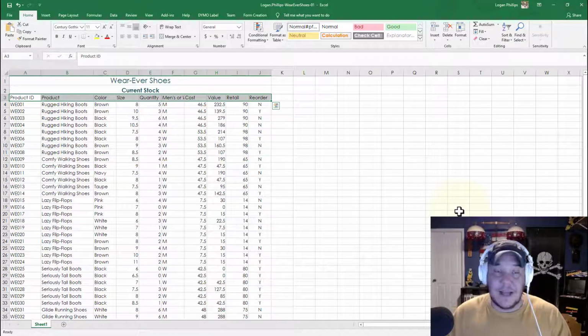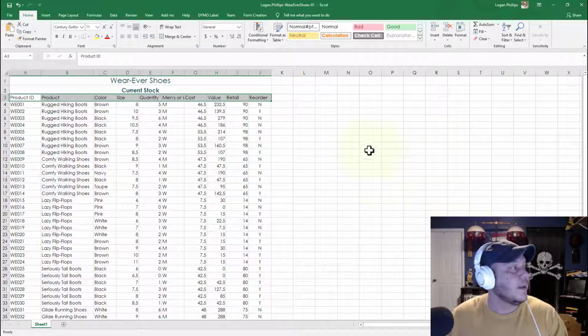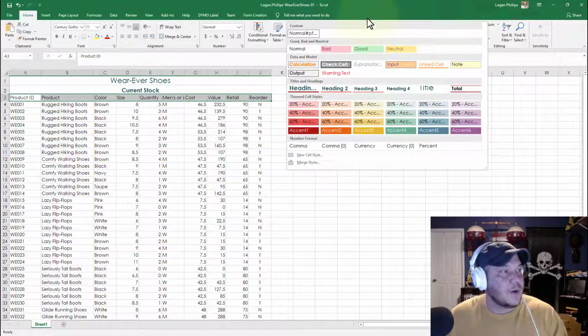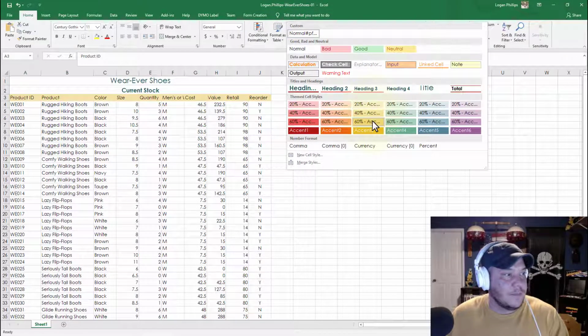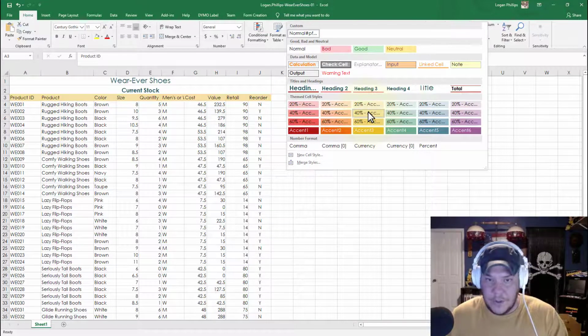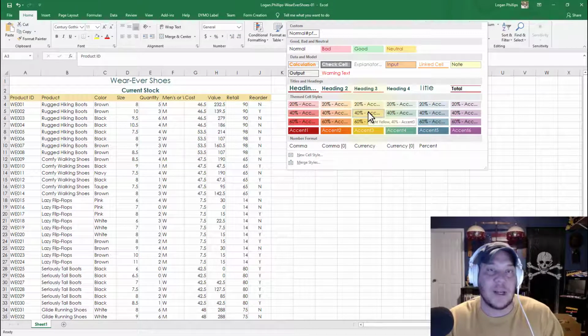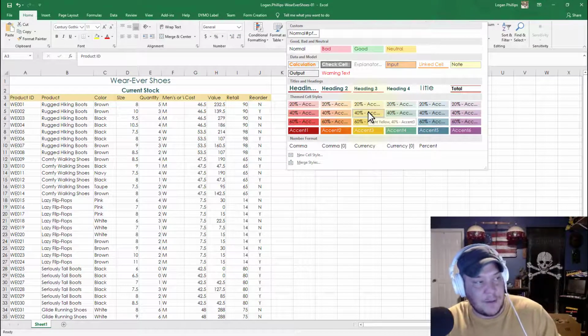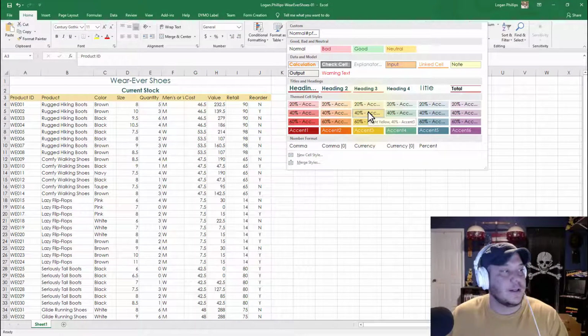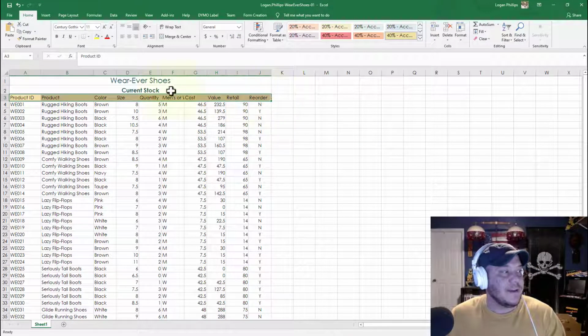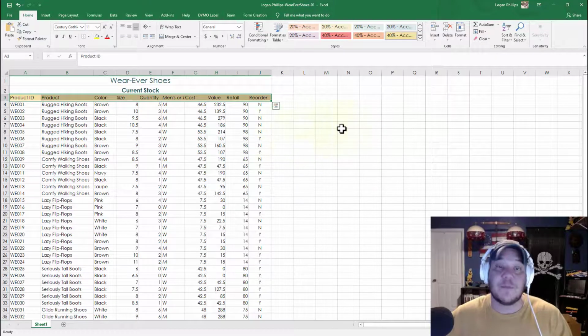Now from the cell style gallery, we're going to go onto the Home tab, cell style gallery, and we're going to choose the Light Yellow 40% Accent 3. So if we do our drop down arrow like we've done before, styles grouping, drop down arrow, we're going to do light yellow, which is here in the middle, and 40% Accent 3. If you hover your mouse on the top of these, it will give you more information. By hovering my mouse, I see a pop-up appear that said Light Yellow, 40% - Accent 3. So let's click on that one with my left mouse button. And so now we give our column titles a little bit of separation from our data.